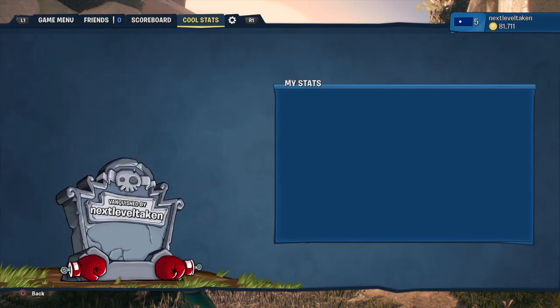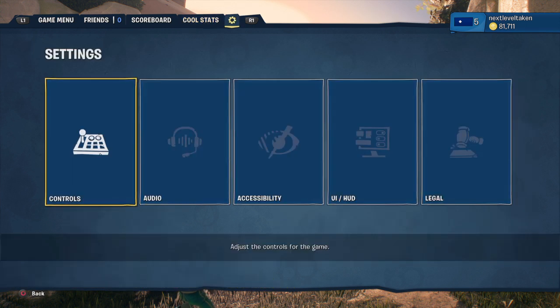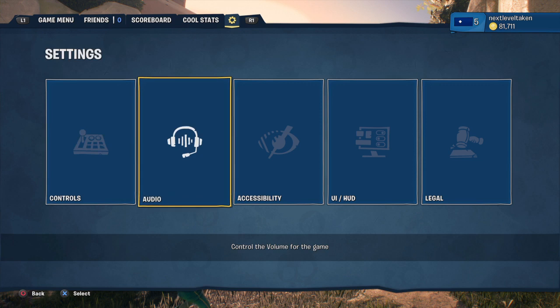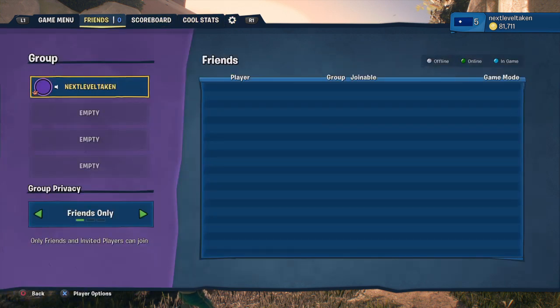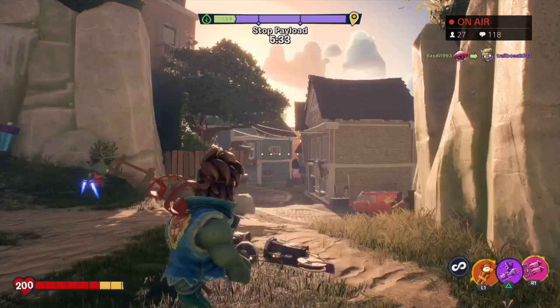Cool stats, my stats. Will it show how many times you died? AI vanquishes, PvP players revived, assists, controls, the HUD, the audio. Attack of the Killer Tomato. Quit the giddy part.